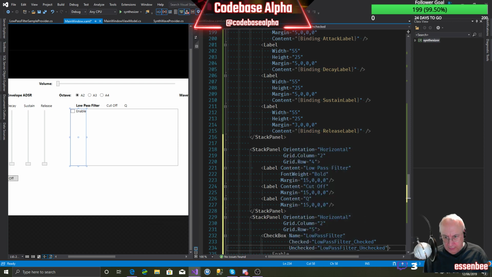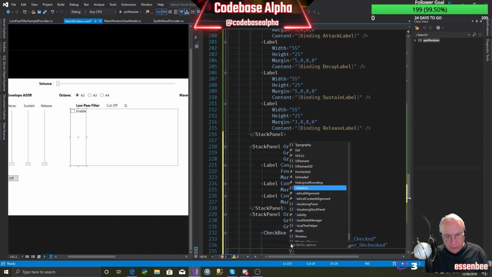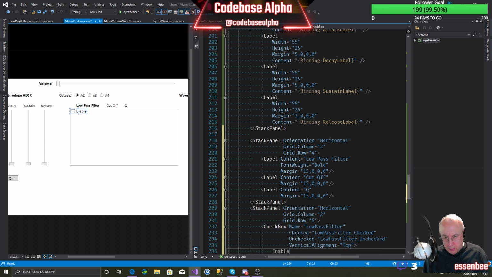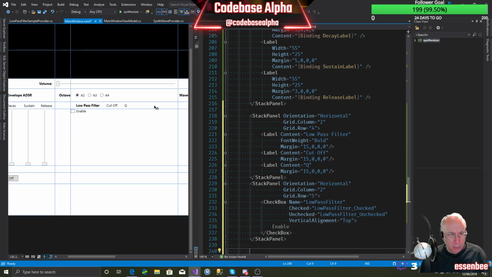We'll get to create the event handler for that, and we're going to have a vertical alignment. It's going to be at the top. Okay, so that's our checkbox, which is going to go there.